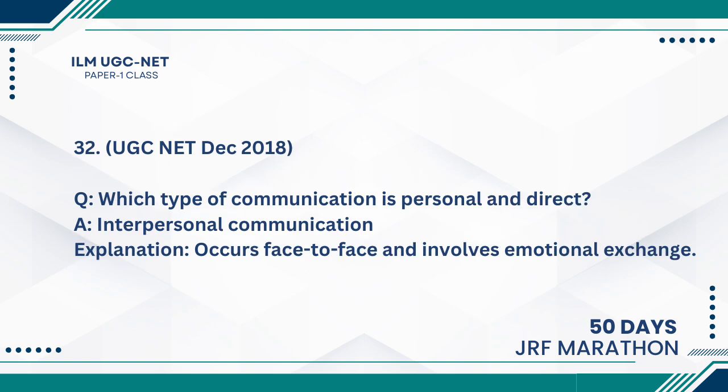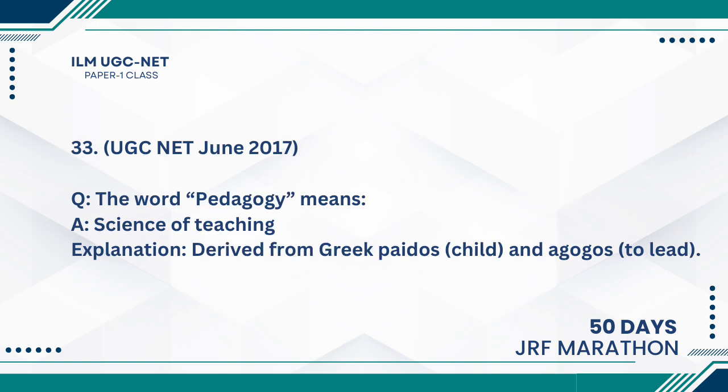Now, question number 32. Which type of communication is personal and direct? The answer is interpersonal communication because it occurs in face-to-face manner and also it involves a lot of emotional exchange. Now, question number 33. The word pedagogy means dash. Pedagogy is the science of teaching. It is derived from a Greek word, paidos, which means child, and agogos, which means to lead. So, it is to lead a child.